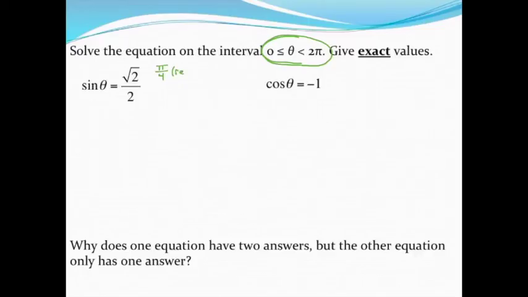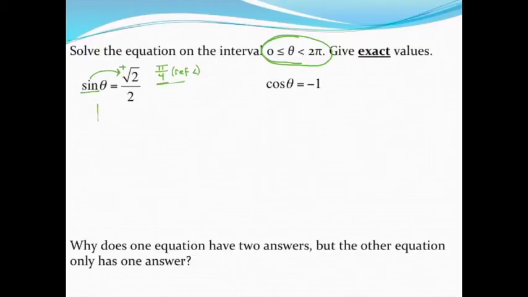Really, it's best to just think of this as a reference angle, because specifically what I'll need to do, and this process will be the same for all trig equations we look at, is I need to figure out which quadrant this reference angle is going to exist in, and to find that, I need to figure out what quadrant sine is positive in, because the ratio that we're working with is positive this time.